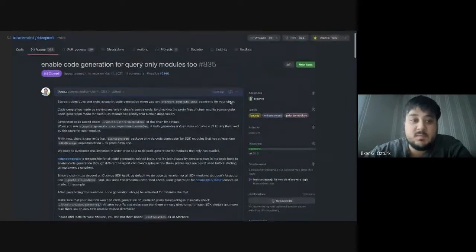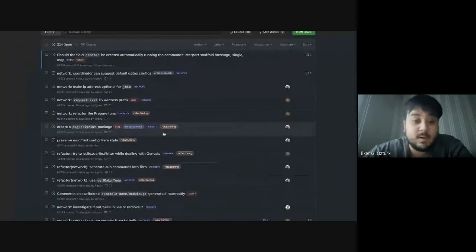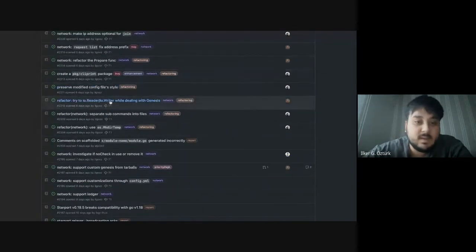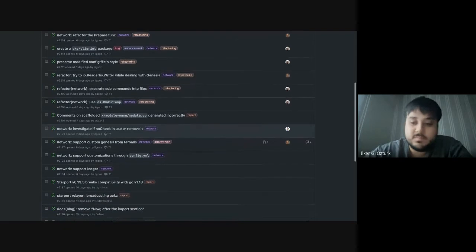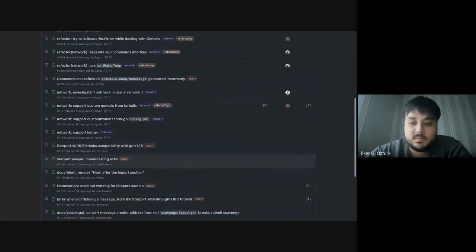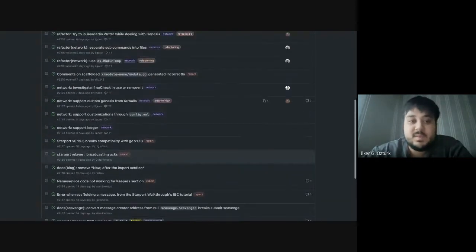If you see some issues, we have a lot of issues, but not all of them are labeled as bounty. So if you see an issue here, but it is not a bounty, you can still ask us, can you please turn this issue into a bounty? I want to participate on this. We can also do that. You don't necessarily need to wait for us to post a bounty. You can also ask us to turn an issue into a bounty, and that's also very helpful for us.